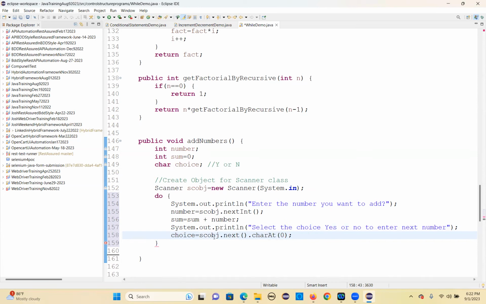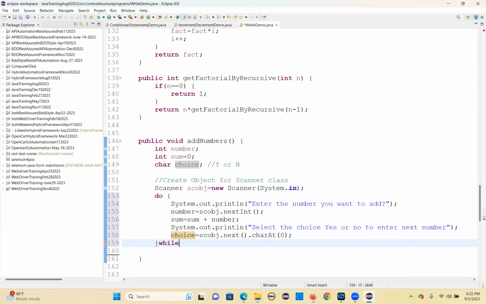For example, you entered yes here. In yes, what is the first character? Y. So Y you will get into choice. If you enter no, from no you are getting the first character, that is the 0 index character, n. So n will be stored here. So that's how you can do that.